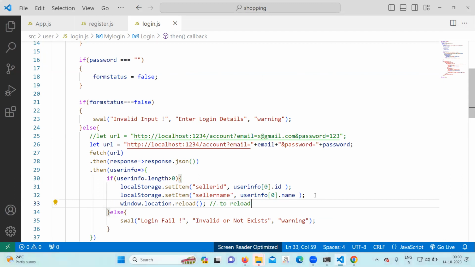Window.location.reload. Window means the current window will be reloaded.